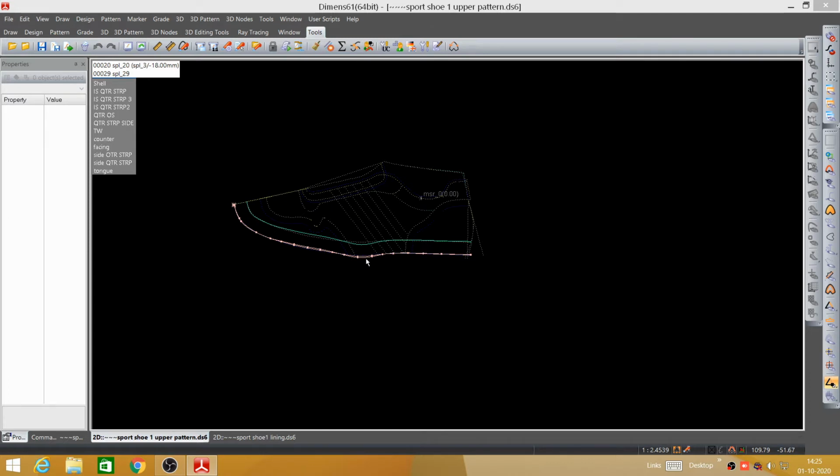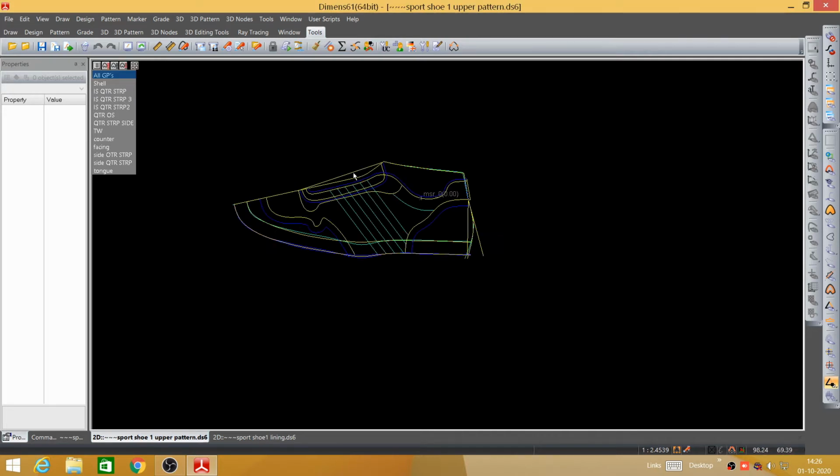Today I came to you with a very special and essential class. In this class we will learn about footwear material consumption, calculation and its costing with the help of the Procost software. First of all, we have to develop patterns of the specified models, such as a sport shoe upper and lining patterns, with the help of the dimensions in the Procost software. And then we have to export all these patterns in the SVG format anywhere into the PC.